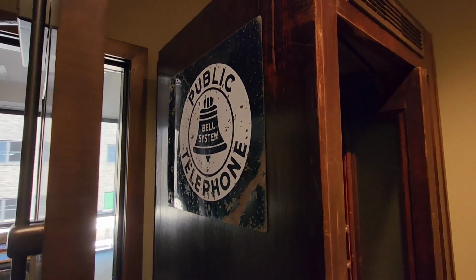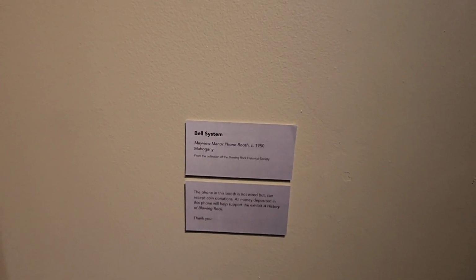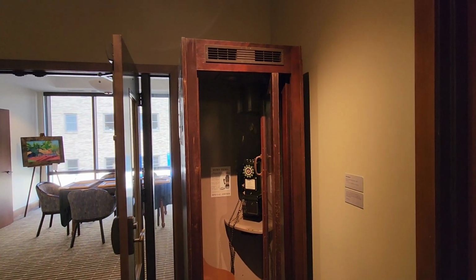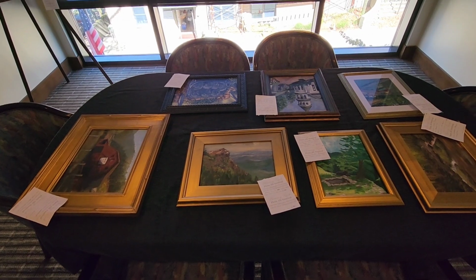So right here, here's the old phone booth. That's pretty cool. And right next to it has the placard here from the 1950s. That's neat right here. I love them preserving some history around here. And I saw in this little meeting room here, you got the artists here selling their goods. Some beautiful artwork right here. Yeah, definitely come here and support this museum, the Blowing Rock Museum of History. It's a really, really nice museum. Great museum. Be sure to stop by. They're really nice in there. Just be sure you ask them if it's okay to video in here. No flash photography. And also donate. Yeah, you need to donate and keep this going.